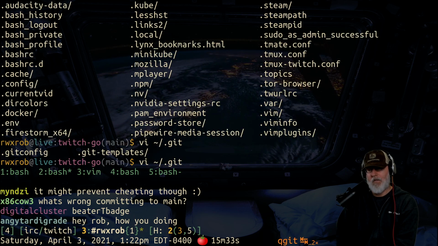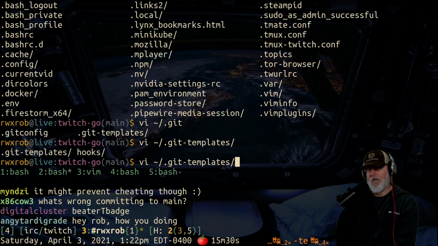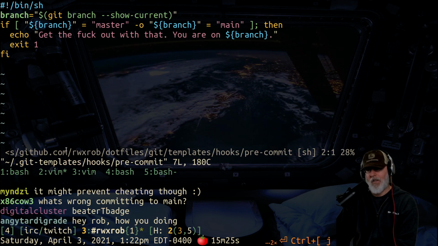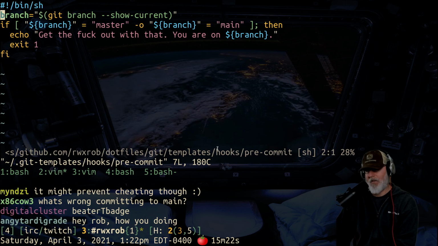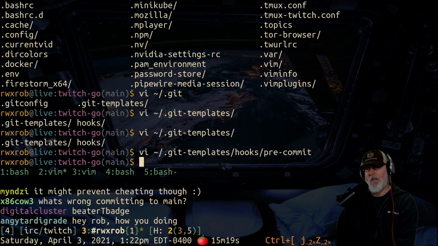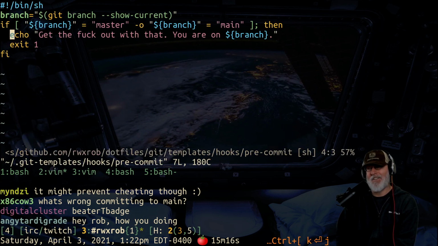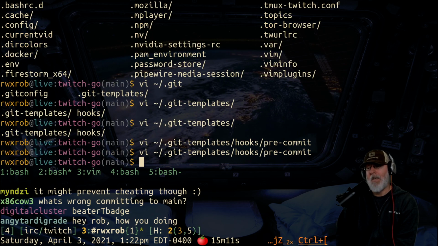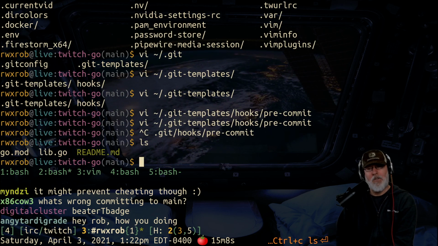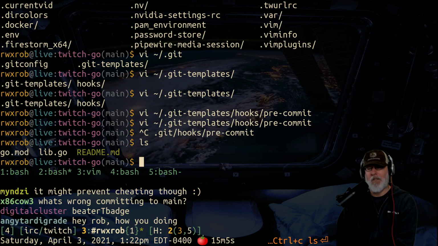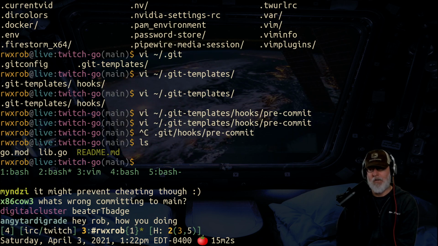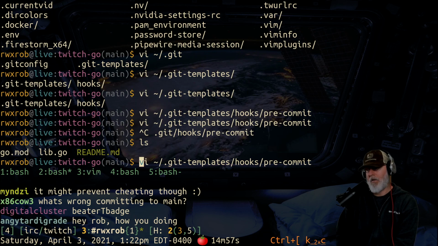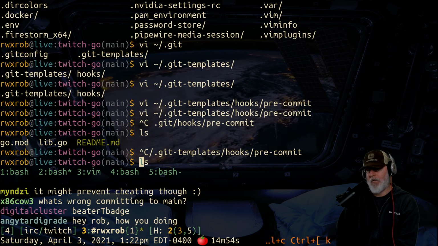Git templates, right? So if you put a hooks file in your git templates, see this? See where it is? This is in my dot files, git templates, hooks, pre-commit. Then every repo you make has it. And you saw what it does, right? It says you can't commit to that branch. But sometimes I want to delete it because I'm like, this isn't that big a deal. But most of the time I don't want it to show that. So I have a command for that git commit hook, by the way. Let me see if I can get you a copy.